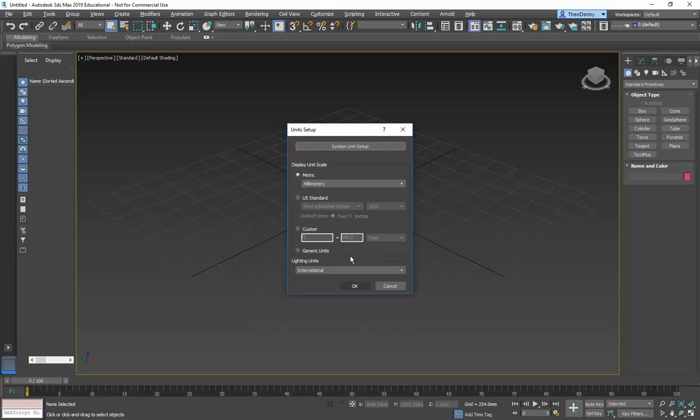And that's it. And just so you know, you can change the display units anytime. If you realise later that it's easy for you to type in meters, you can come here and change it, and then work in meters, and it's fine.